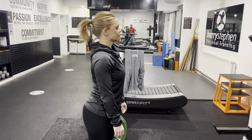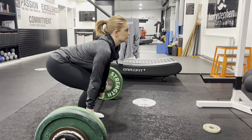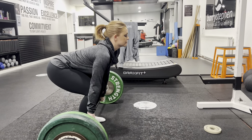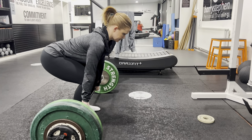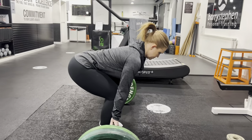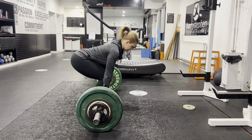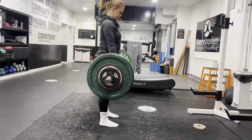So go back down in that deadlift position with your head up, okay? Instead, I want you to tuck that chin in and I want you to look at that weight plate just in front of you there. And that gives you a perfect angle on the neck and the upper back, and go pull, push, and pull.